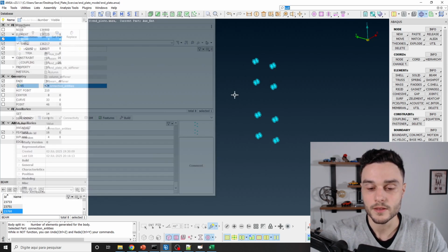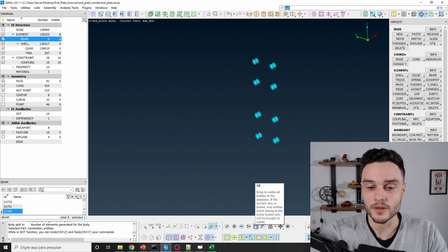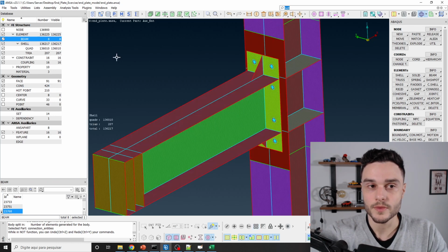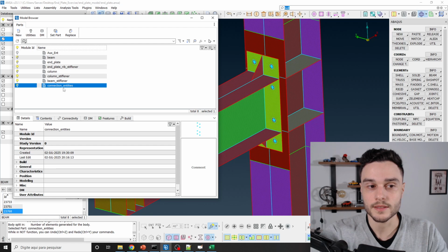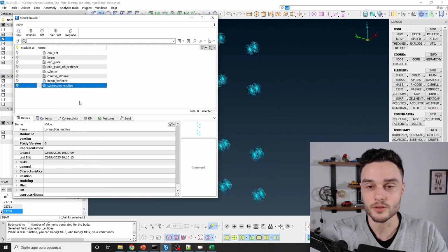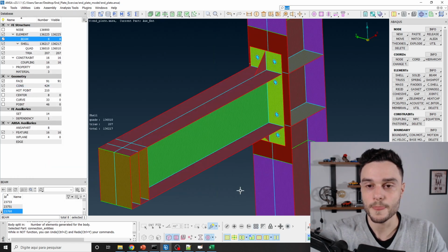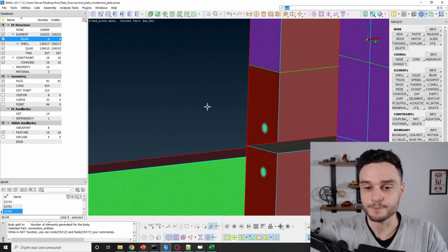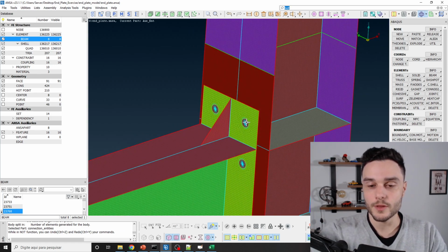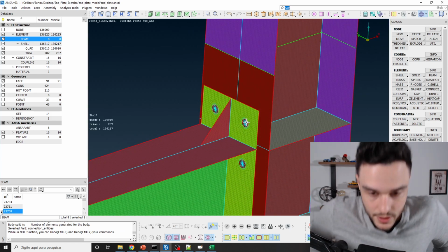Okay. Now click on all to show all. And if I go to model browser and right click on connection entities and show only, I have only these connections. Close, show all. And now we are finished creating these connections.